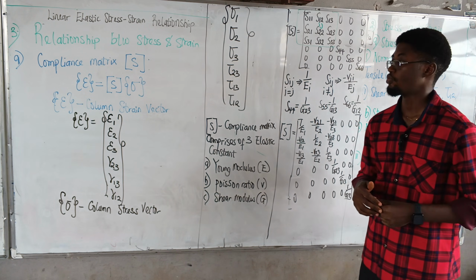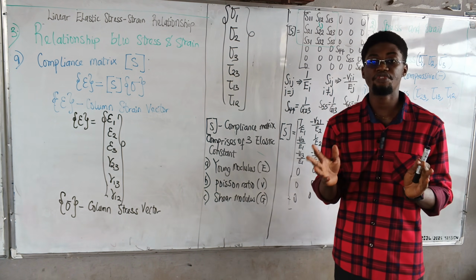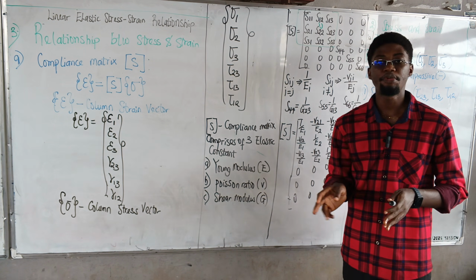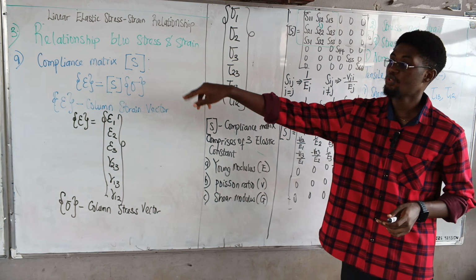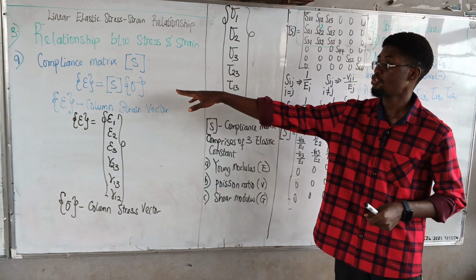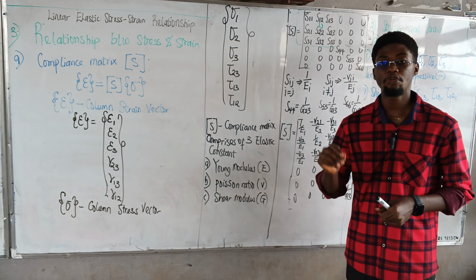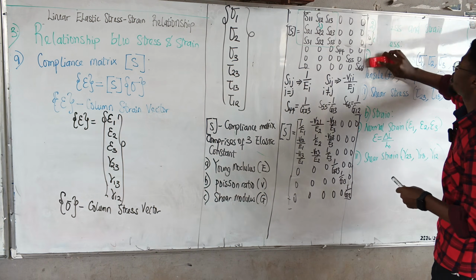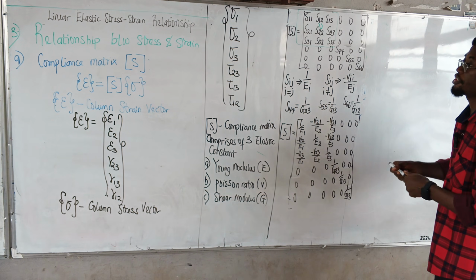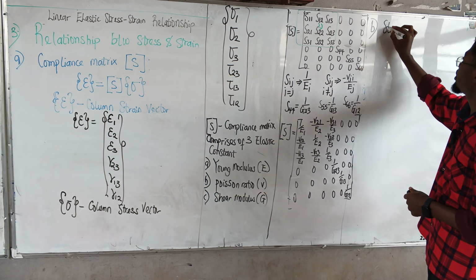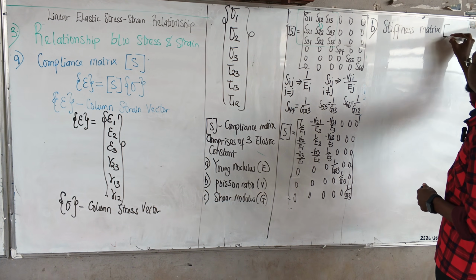So let's go to, remember we said that our relationship between stress and strain, for us to describe that deformation, we need two equations. We've taken the first one called compliance matrix. We've looked at each of the formulas, what it means. Now let's go to the second equation. The second equation is called stiffness matrix. So let's do that. For the second equation, that's B, stiffness matrix. Now stiffness matrix is denoted by C.